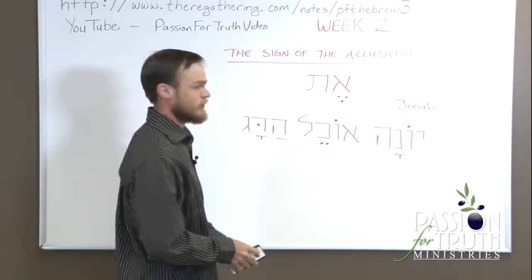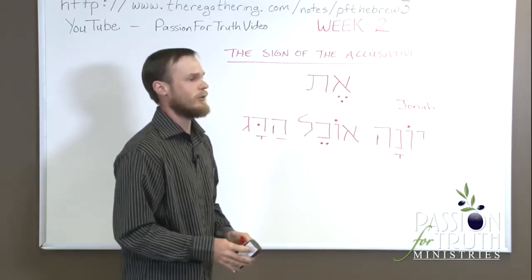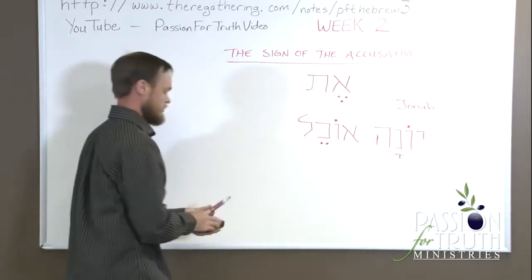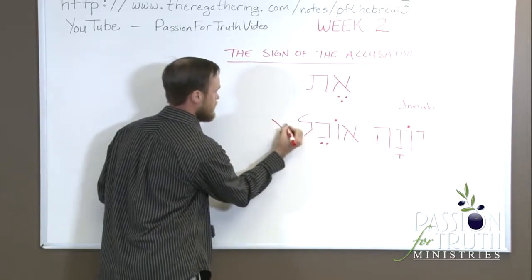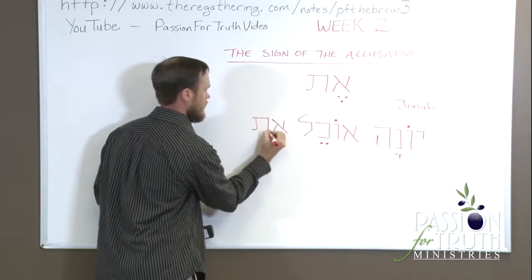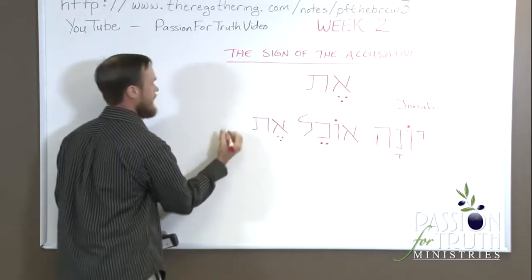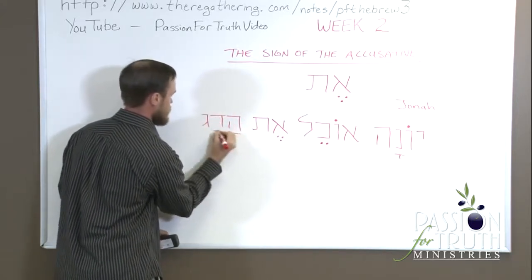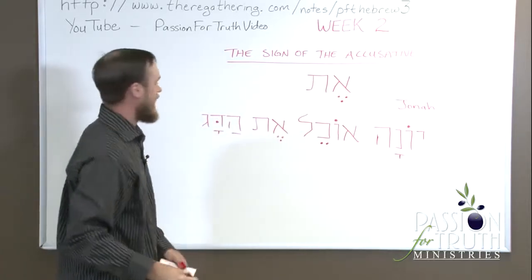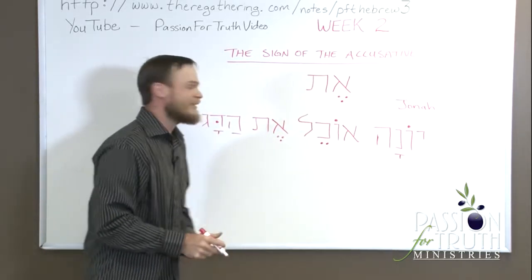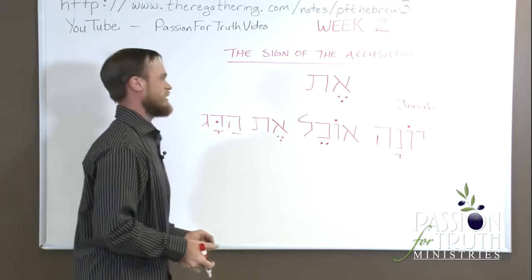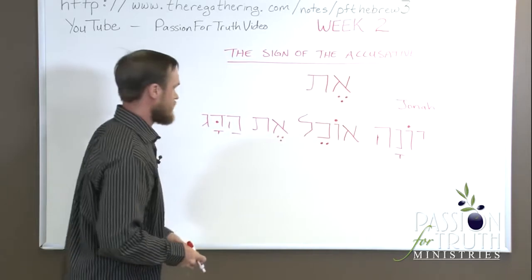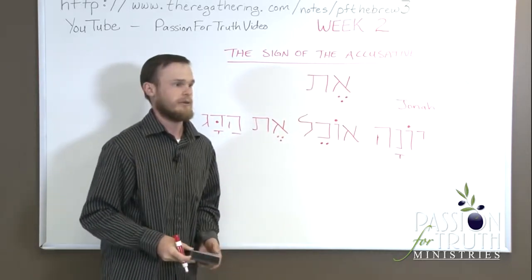If we put et in front of the object, now all of a sudden we know which is the subject and which is the object of the sentence. So if we wish to say that Jonah is eating the fish, we put an et before fish. Yonah ochel et hadag. So now we know that Jonah is eating the fish instead of the fish eating Jonah. And of course, we know that that is an option. There's all kinds of sentences we can construct where it would be absurd to reverse the subject and the object, where it doesn't make any sense, but if we're talking about Jonah and a fish, how do we know which way that's going to go?